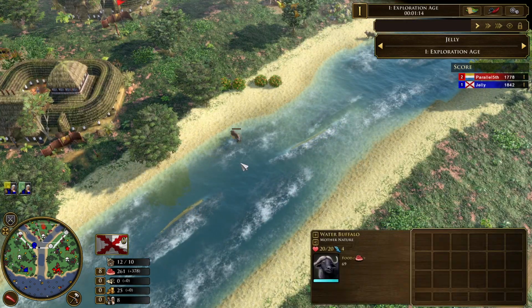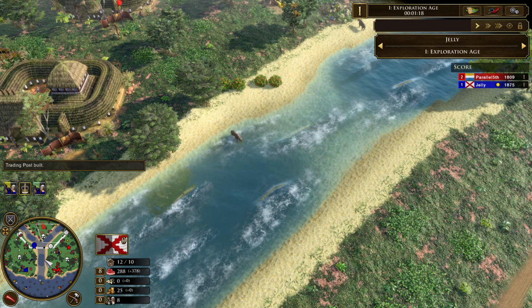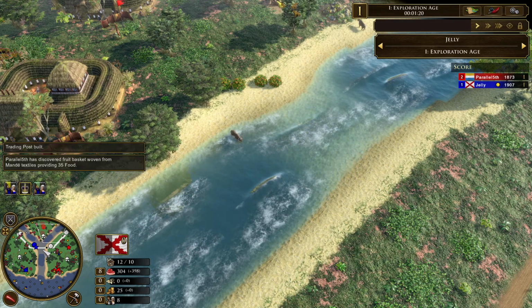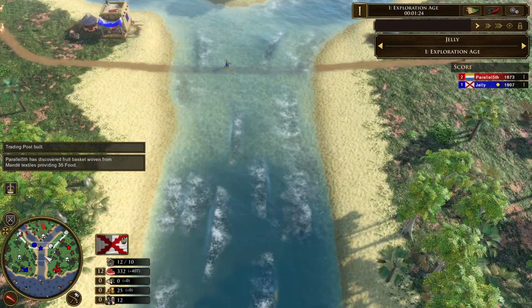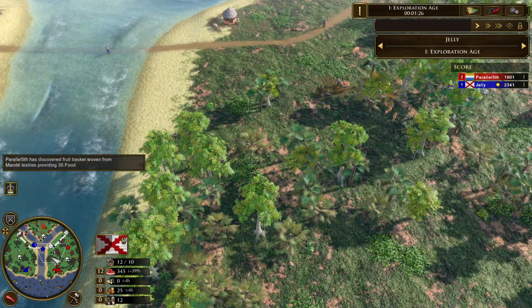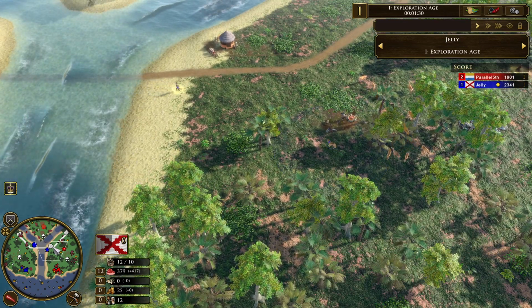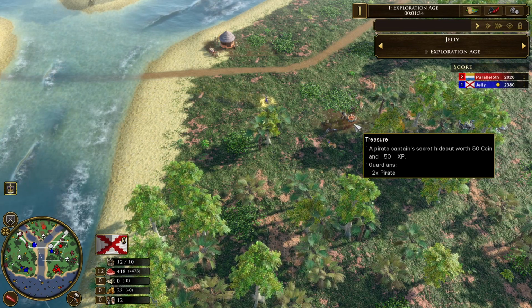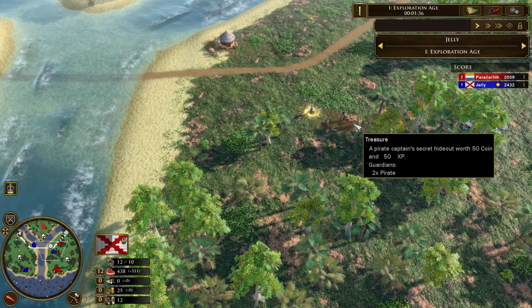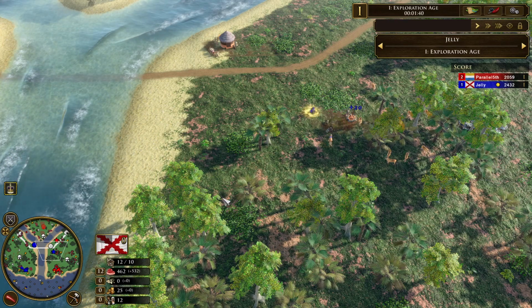There's also, just to add even more to the equation, some water buffalo lurking around, and I think we're going to see Parallel 5th using their envoy to pick up some of those, and we've got Jelly using the war dog. Well, I was going to say using the war dog to pick up some of those, but I think they're more interested in this treasure now, actually. 50 coin and 50 XP going to be giving them a nice little boost.